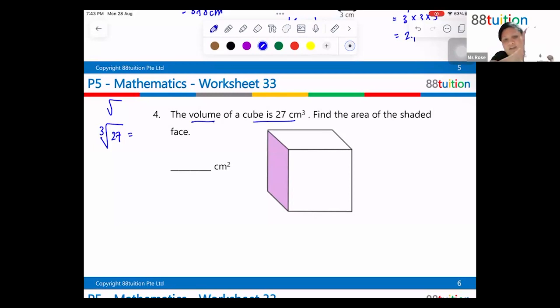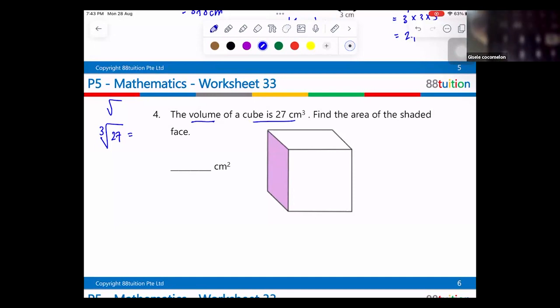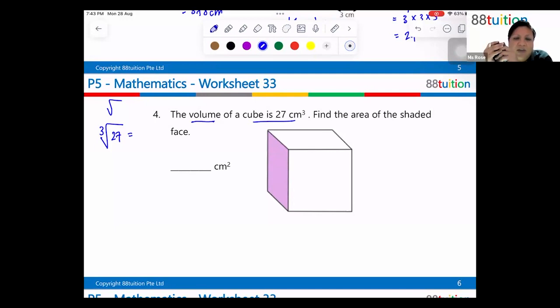In order to use the cube root, you need to press shift. If you have this calculator, it's right on top, you have to press shift. No, you cannot divide 27 by 3. You will not get the answer. You have to find the cube root. Yes, it's the yellow color. Can you all see from Giselle's window that it is actually the yellow one, the one right on top?